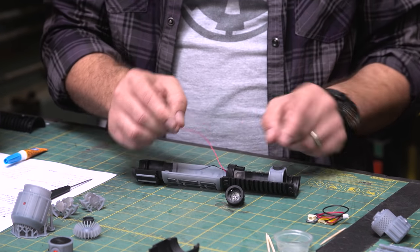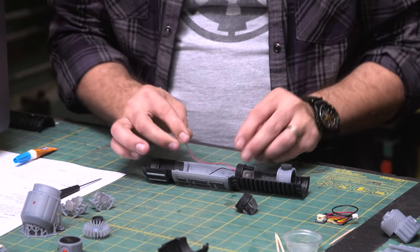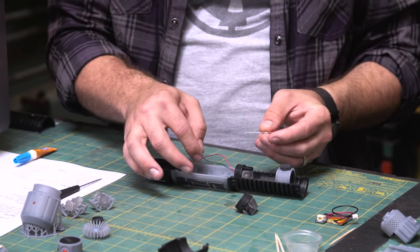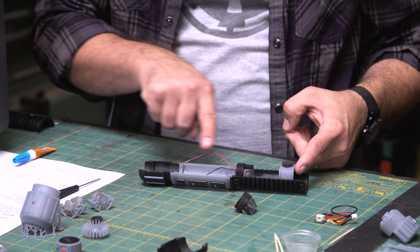And now you have your wires coming out for the LED. The wire coming from the switch gets soldered to the positive on the LED. And then we have a black wire that goes to the negative. The black just runs from the LED to the battery. And then the red's coming the whole way from the top.